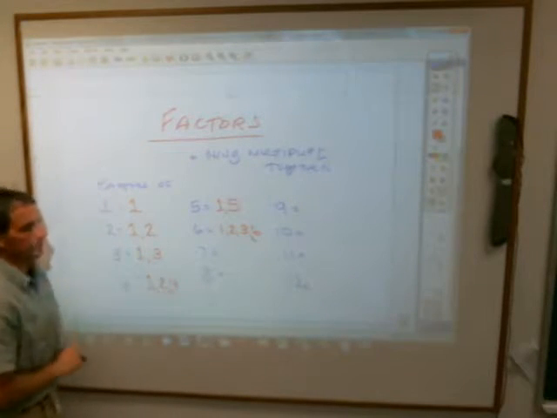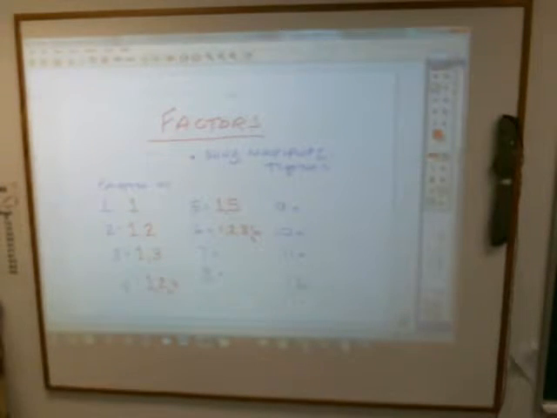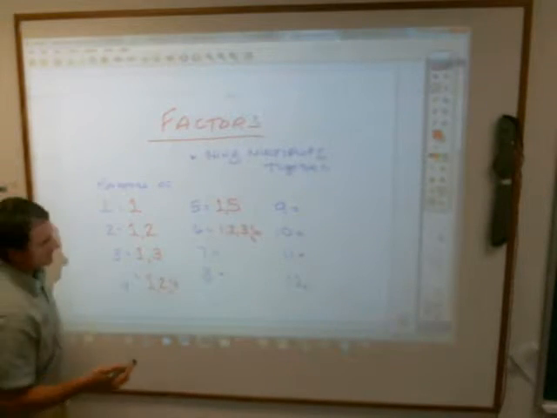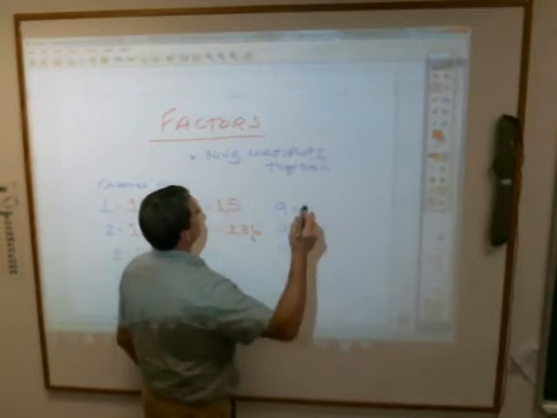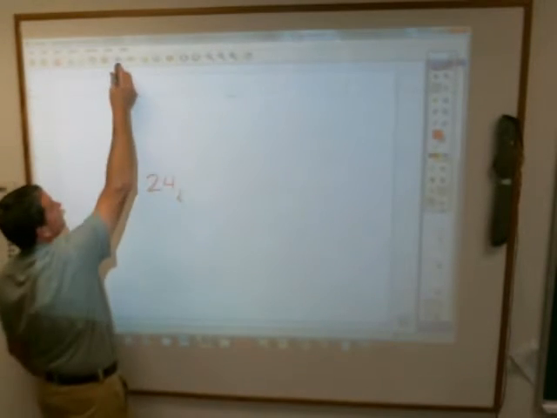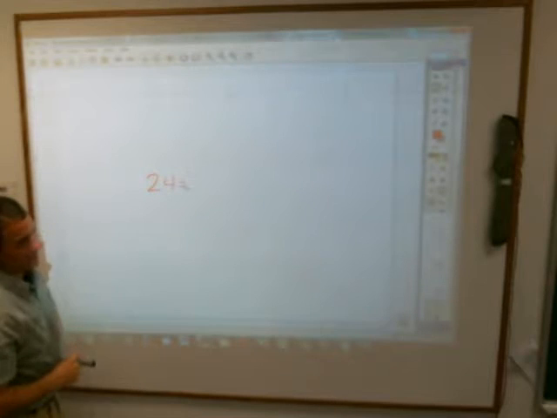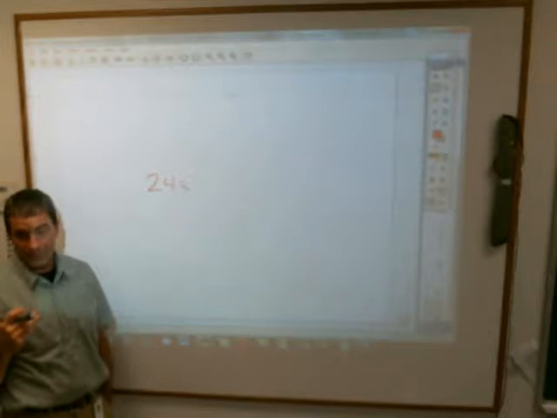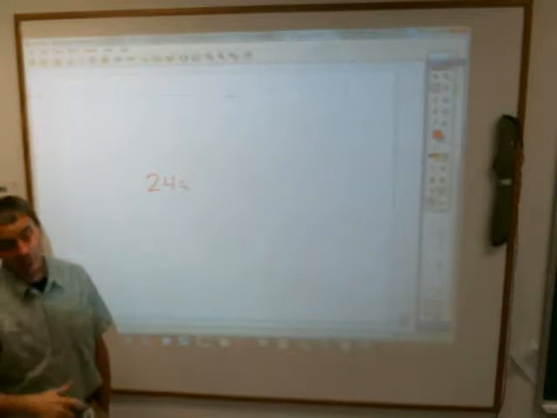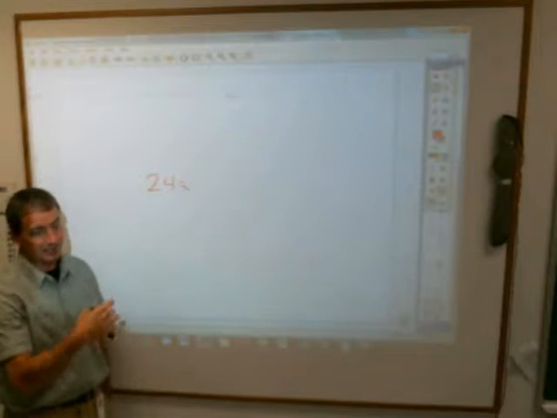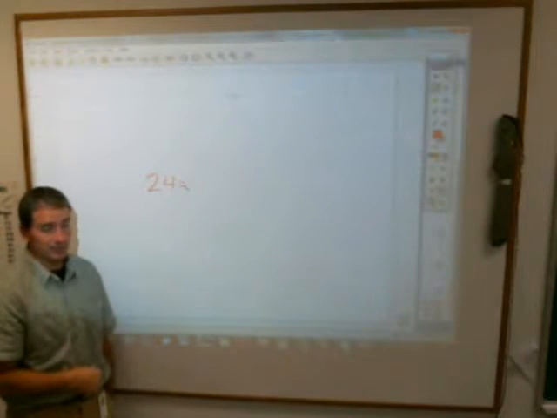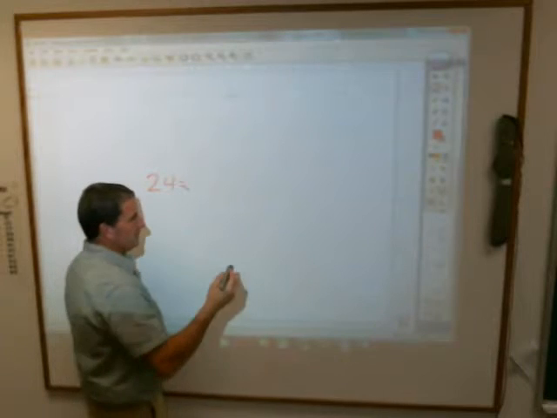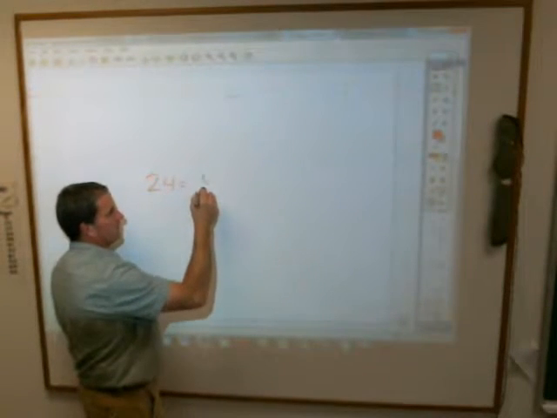Now, here is my words of advice to you, which very few 6th graders or even 7th graders take. In order for you not to forget some, especially when you get to something like 24 that has gobs of factors, this is really how you should do it, if you really want to make sure you always get the problem right. Every time you list a factor, you need to think about what number times that factor gives you the number. And I need you to put them down in order from least to greatest because that's the way I'll read the answers.